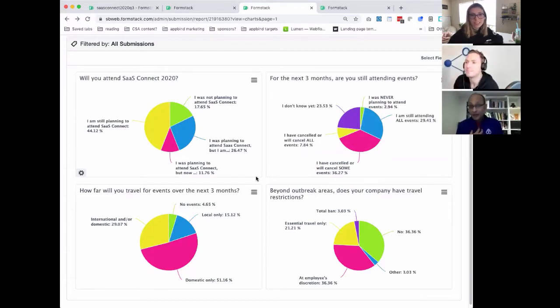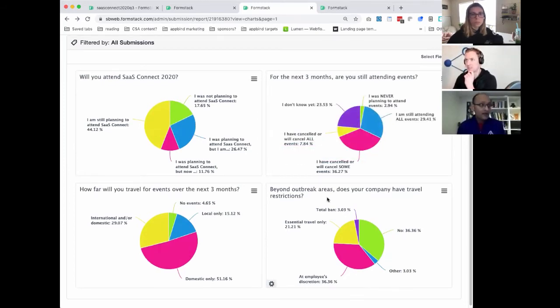By this point, I had already decided that we were going to move the conference, but that's not good communication. You want to communicate empathetically to the people, because I'm asking them to make a change and accept the loss, what's going on, and trying to lead amongst the group as well. And this gave me a sense of where they were emotionally. And the great thing about Formstack is these charts are very quickly drawn and configured.